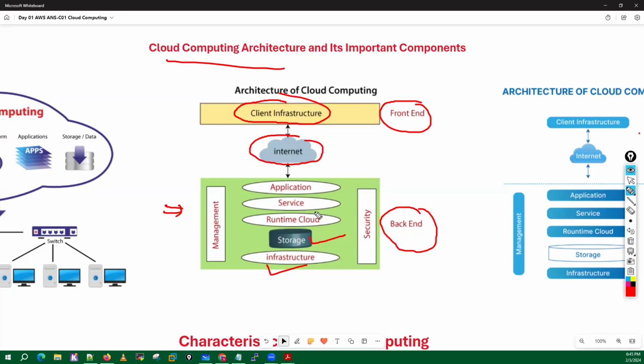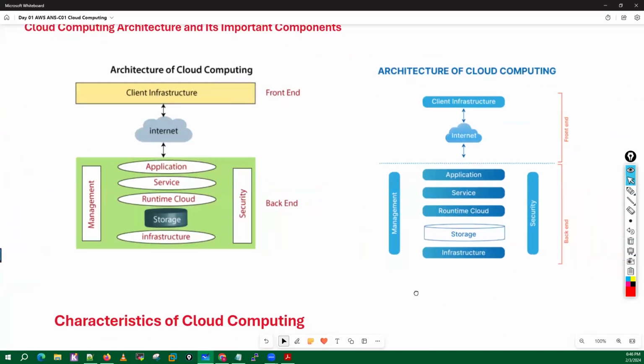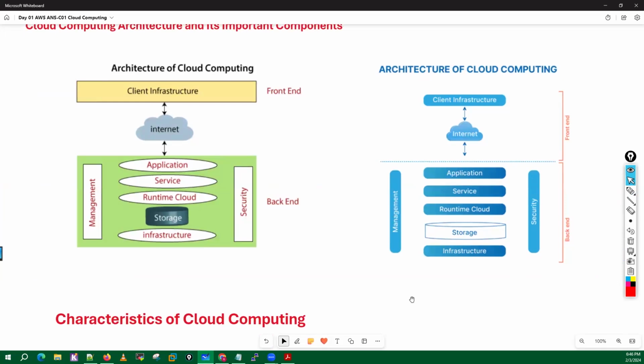On top of this infrastructure, we have virtualization, and on top of virtualization, we are running the operating systems, runtimes, services, and applications. And these applications and services are accessed by these clients. So this is the basic architecture of your cloud computing.